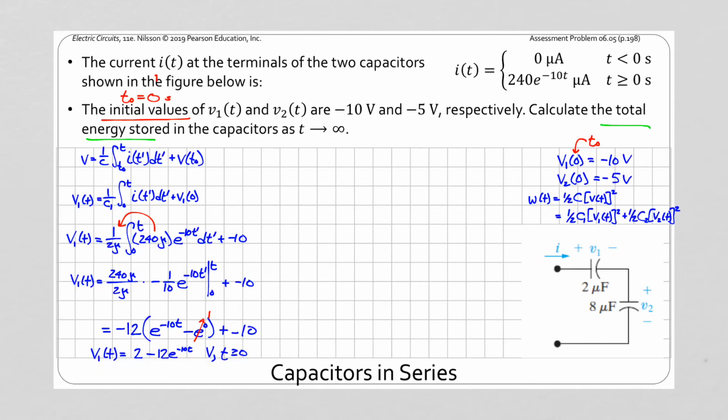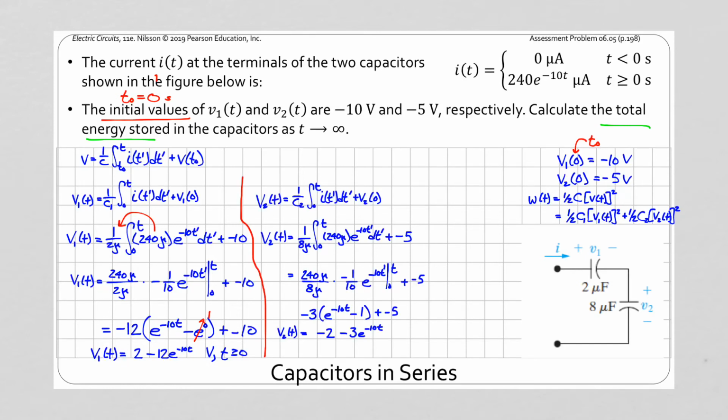I'll follow these same steps here. I'll start with the same equation, and I'll find the voltage across V2, plugging in the capacitance and the voltage for V2 here. I'll work my way through, complete my integral, and end up with a similar function. Now I found the voltage across the first capacitor as a function of time and the voltage across the second capacitor as a function of time, and so I can find the energy as a function of time based on these voltages I found and the capacitances that we were given. So I have my energy stored in this pair of capacitors as a function of time. It's 1/2 times C1 times V1 squared plus 1/2 C2 V2 squared.